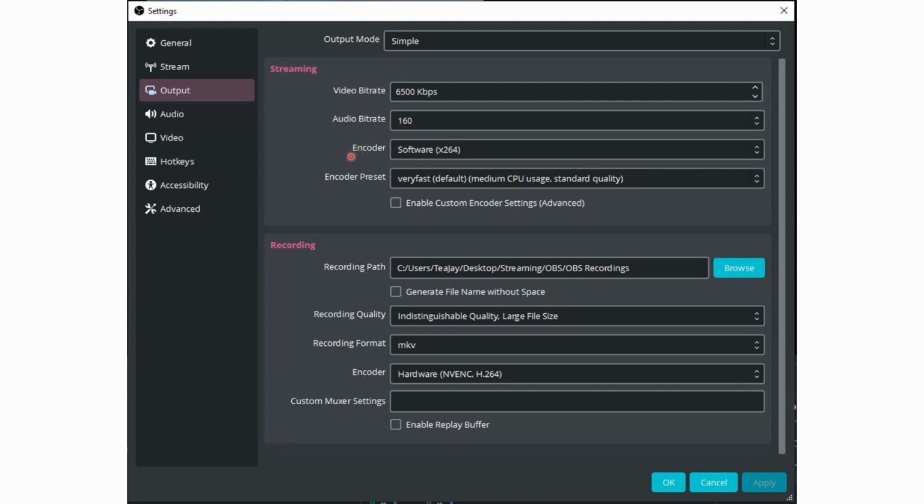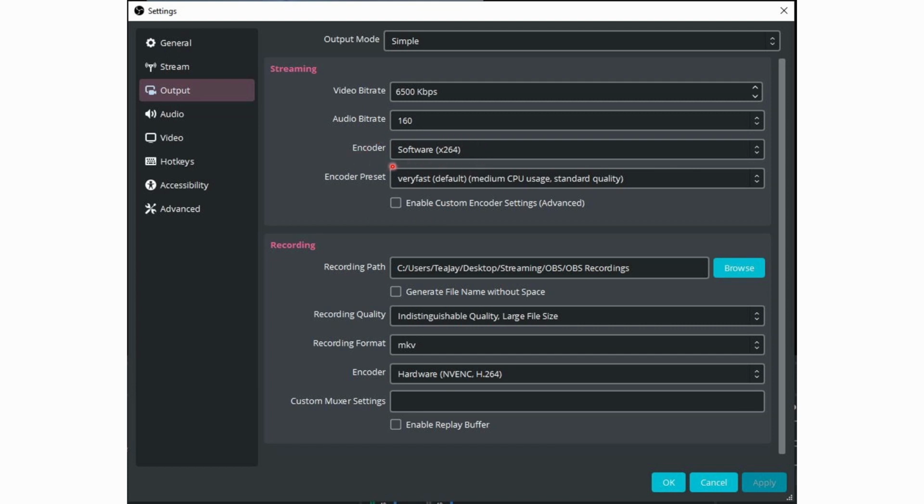Audio bitrate 160. Encoder. Now this is where your debate comes in. A lot of people want you to use the NVENC to stream, put the pressure on your GPU, which I was doing, and I was getting 90 to maybe 110 frames back and forth at best. But when I changed it to the software x264, it put pressure on my CPU, which took it from like 5% to 15 to 20%. So it didn't kill my CPU, but the upside was I saw my frames go up to 120 to 140 on the regular.